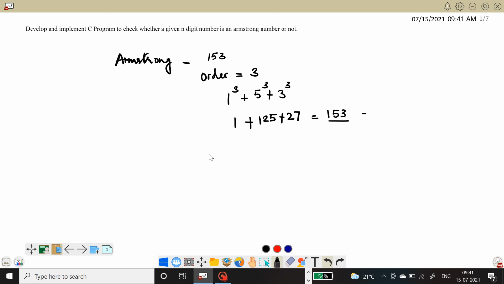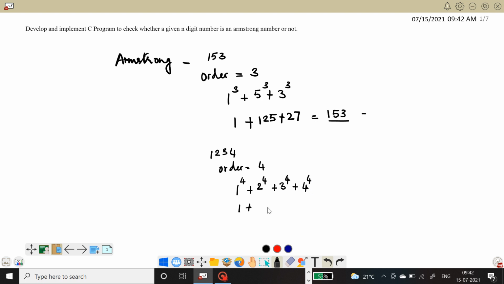Take one more example. If I take 1234, the order of the number here is 4, that is the number of digits in this number n. If I raise each of the digits to the order and summate it, I have to get the original number.